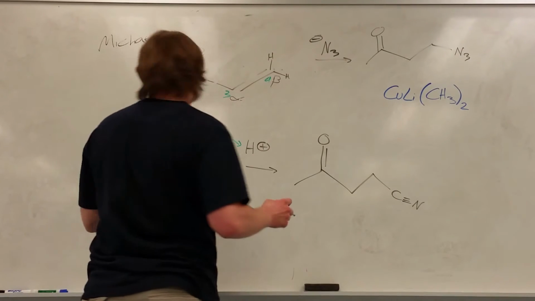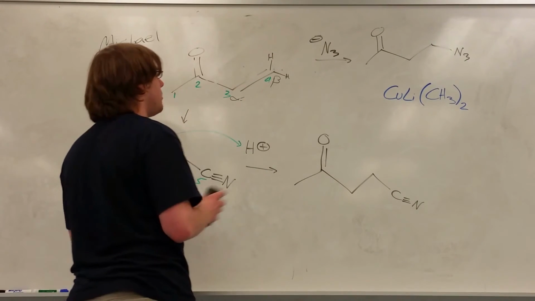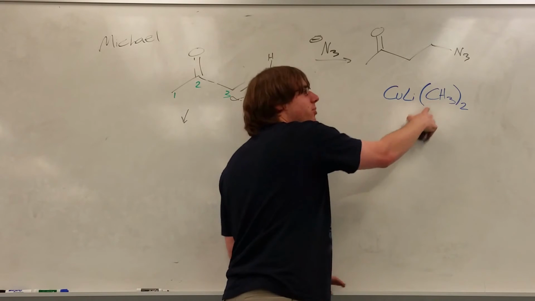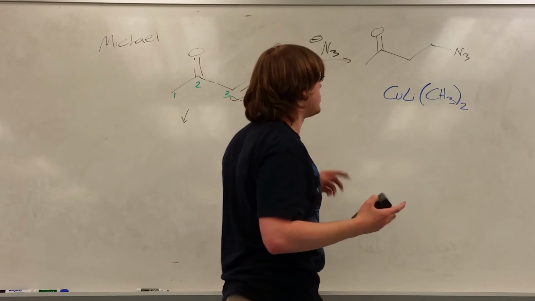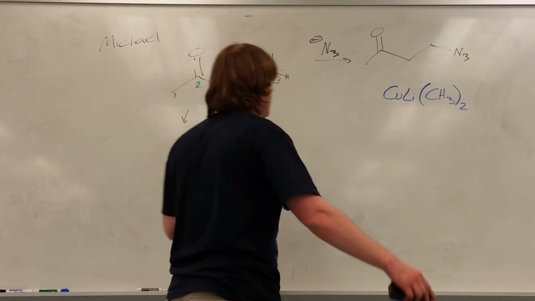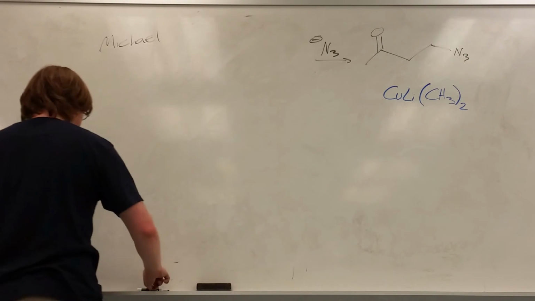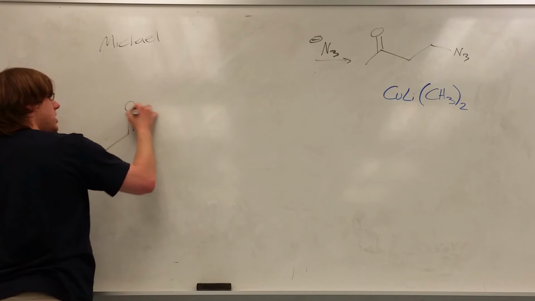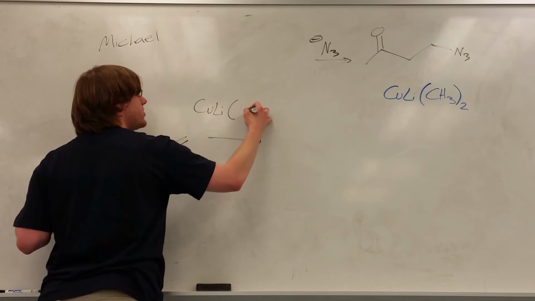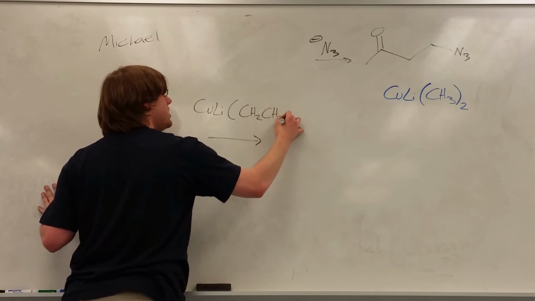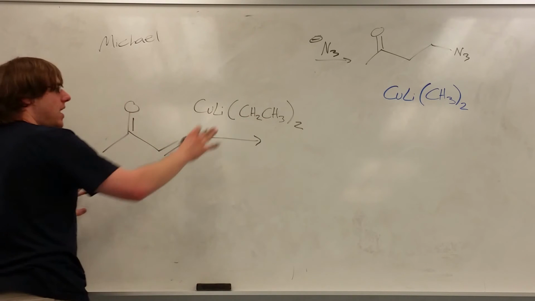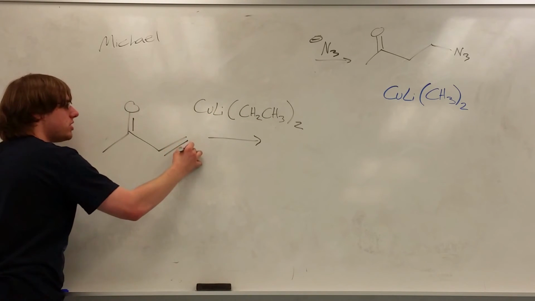Okay? Now what does the Gilman reagent look like? Well, I don't want to draw it out because it looks kind of weird and takes up space. But basically, whatever is in the parentheses, you're going to be adding that to the beta position. So you can picture this as if it was CH3 minus, just not a CH3 minus that you get from MgBr or lithium by itself. So what that means is, let's say I have the same alpha beta unsaturated ketone as before, and I'm reacting over the arrow, CuLi parentheses CH2CH3 close parentheses 2. I'm only adding one of these. Even if there are two, I'm only adding one. And I'm adding that CH2CH3 to my beta position, the end of that double bond.